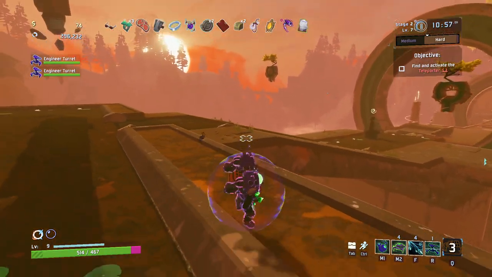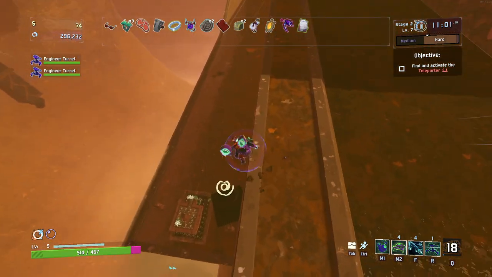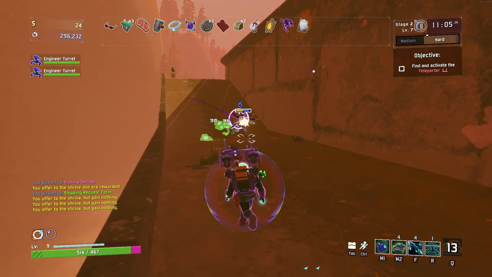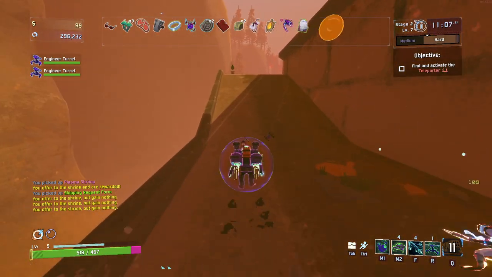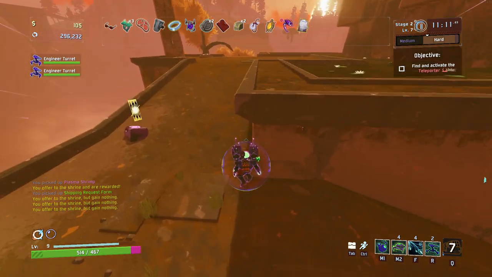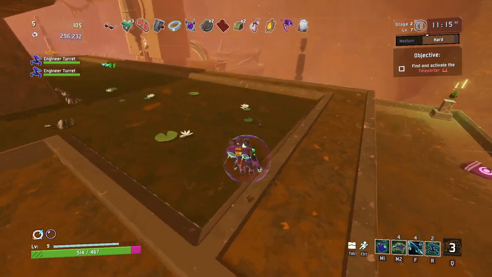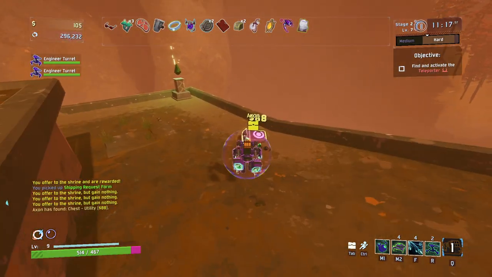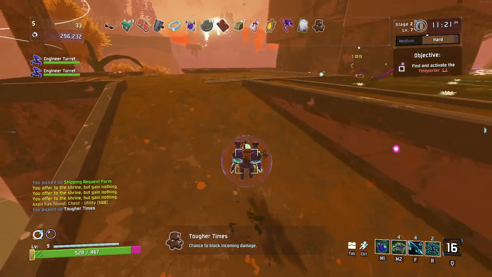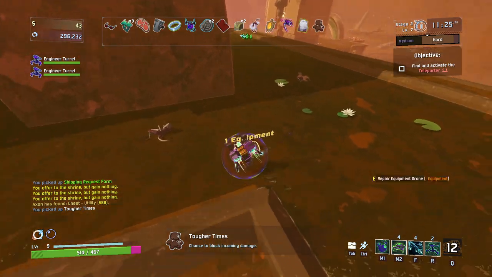Is there a new Tolta down there? There is. So I'll have to remember to grab that as well. That's annoying as hell. Thanks, game. Yay, we did it. There we go, some actual guaranteed items. What's that? Is that an equipment drone? Not really my thing, mate. Utility item. You love it. Tougher times. Safer spaces. Both of them, you love them.